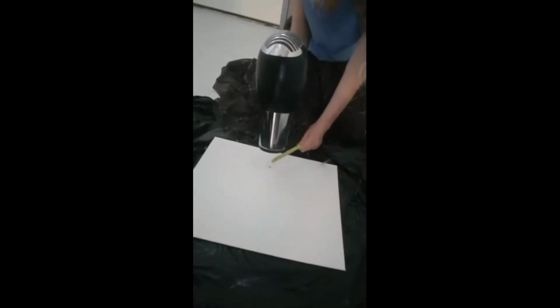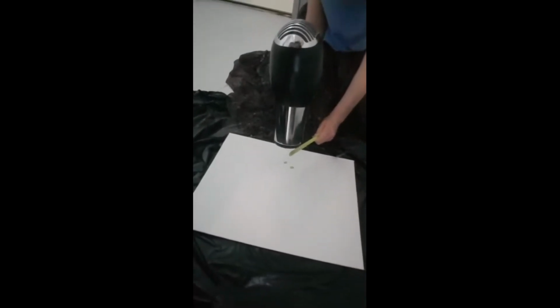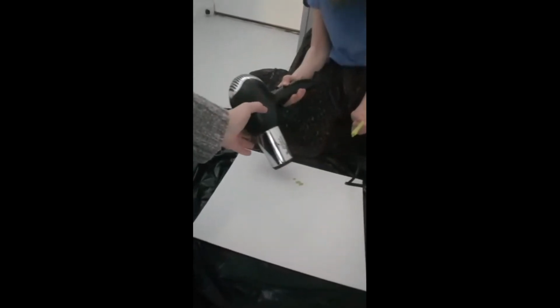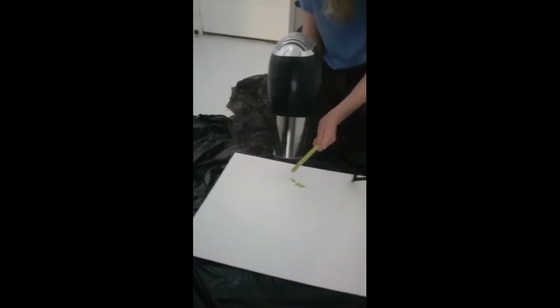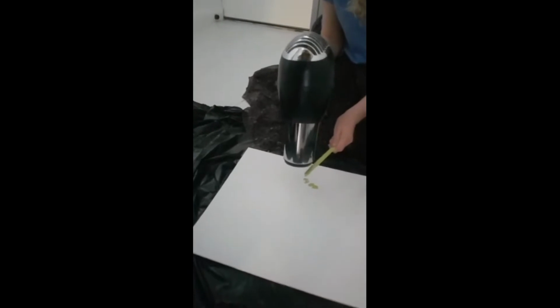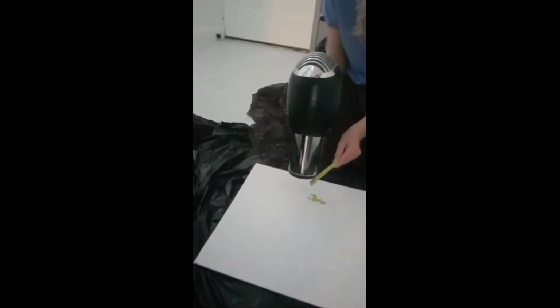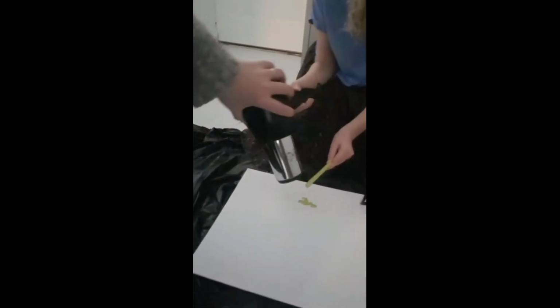Everyone is starting to drip. Is it dripping? Yes. Lean the wax crayon forward, that's it. It's starting to drip. Isn't that amazing? Okay, and then you can blow it around. So move that so you can blow it. It's melting again, everyone. Let's turn it around. Gonna choose another colour. So blow it around so it moves.